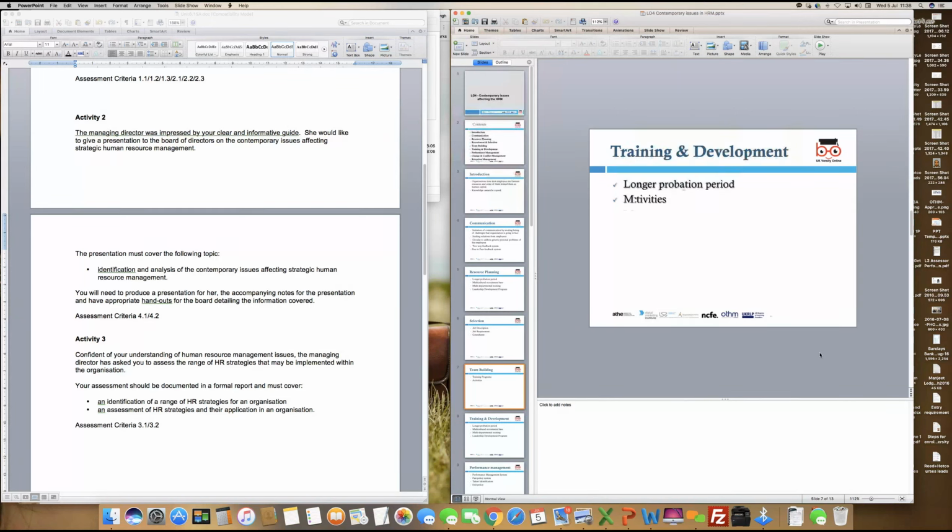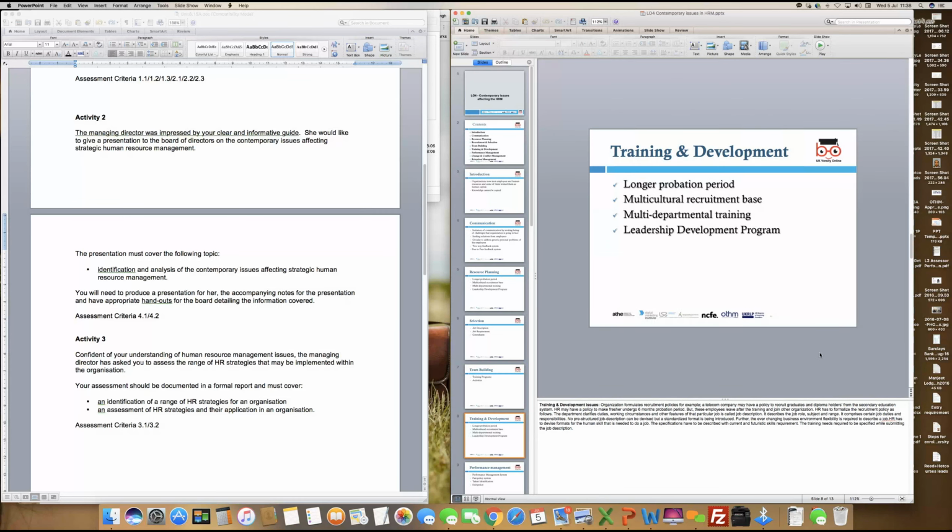Exactly. The other bit which I will pick up is training and development. Now, this is a typical issue when we look at, for example, a telecoms company. An example I've taken here is a telecom company like Vodafone. What tends to happen is that Vodafone as a company looks at recruiting fresh graduates or people who have just come out of their schooling, and takes them on as apprentices.